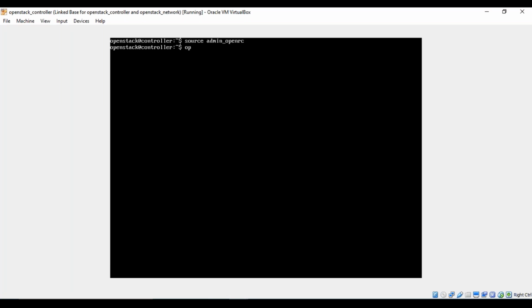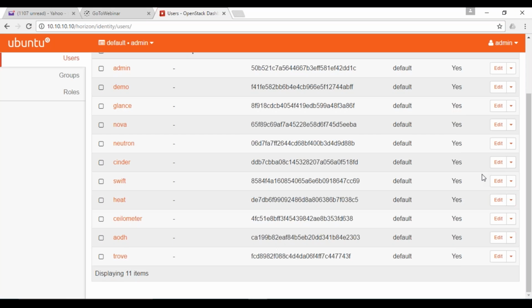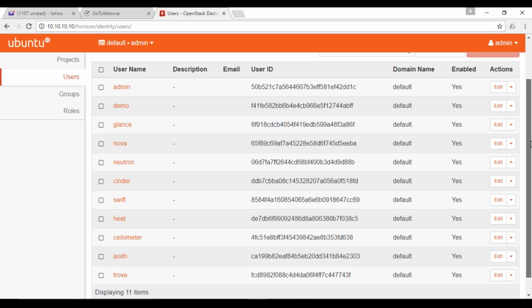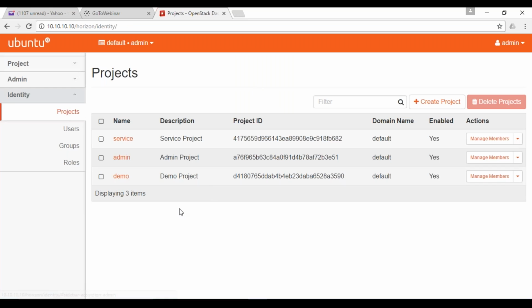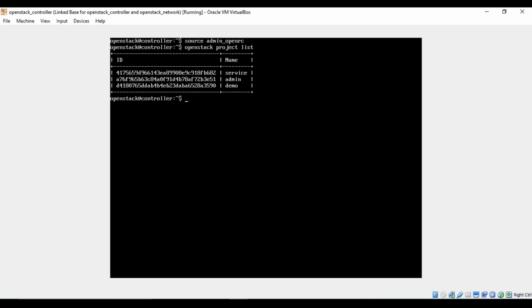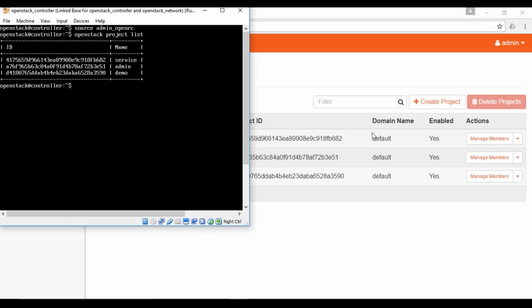Okay, and if we do an OpenStack project list, it will take a couple of minutes because the environment is running on a virtual machine. We will be able to figure out all the projects that are listed here. So this is the graphical user interface, and we can accomplish the same task using the command line, like here: service, admin and demo. For the service project, the ID ends with 682, same 682 there. So Keystone would hold these details, and when I say OpenStack project list, it actually queries the Keystone database and brings up these details to show to the user.